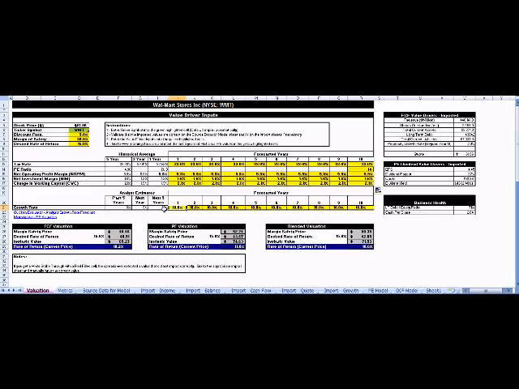I typically decrement the analyst forecast by at least 1% or so, because they tend to be pretty optimistic, and you can see historically it's only been growing about 9%. So if we put 9% in there, which is probably a reasonable forecast, the model thinks it's worth anywhere from $64 to $68 a share. It's currently trading at 62, so it's getting close to its fair value. Not quite there if you look at it from a blended perspective. It's not drastically overpriced, but it's not drastically underpriced either.